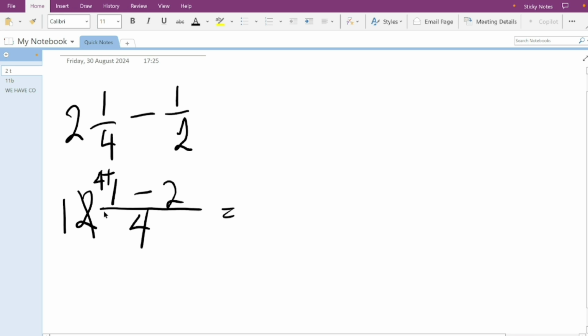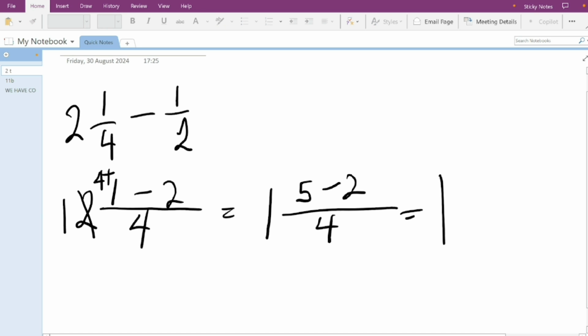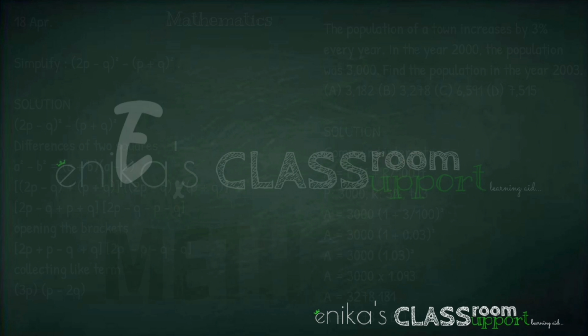So what you now have is the 1 you borrowed, you are left with 1 since it's 2. So we have it as 1. Then you have our line. You have our 4 below. Then note again, the 1 you have borrowed turns to the value of the base, which is 4 in this case. So you add it to the 1, or the value of what is here. So it will be 4 plus 1, which is 5. So we have that as 5 minus 2. We've dropped this 2 to 1. Then we've increased this 1 to 5. Then we still have our minus 2. So we have it as 1 whole number. 5 minus 2 is 3 over 4.